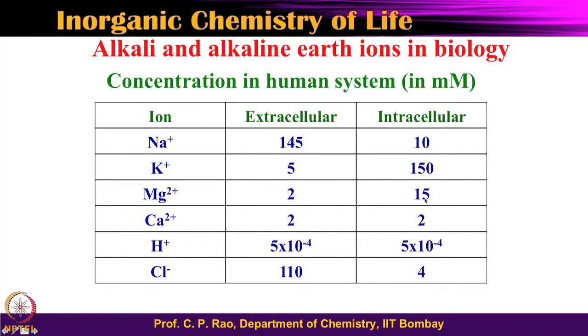So, this provides a challenge to the biological system, to nature. How do you come over this? Because a magnesium may activate a calcium protein since the magnesium concentration is high. So, nature has to circumvent this kind of phenomenon by another method, which I will explain very soon. Though the concentration of calcium 2 plus is very small compared to that of magnesium 2 plus inside the cell, calcium proteins are not activated by magnesium ions, though its concentration is high, because of special modification that nature has made in those proteins.